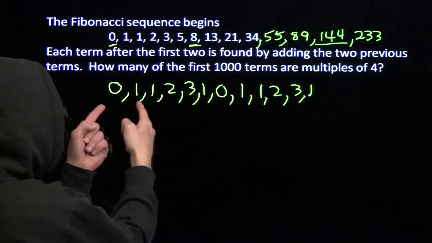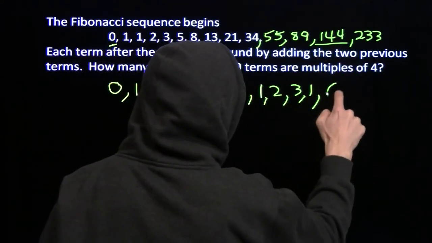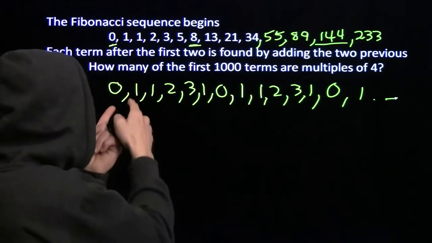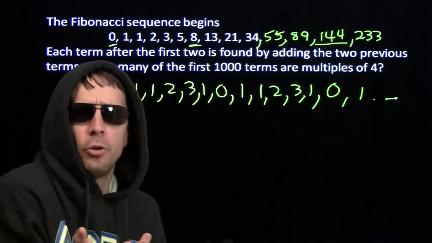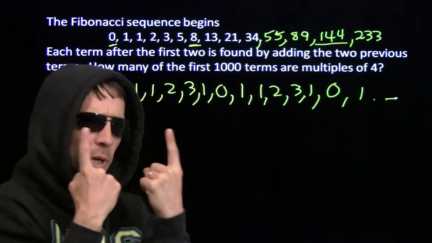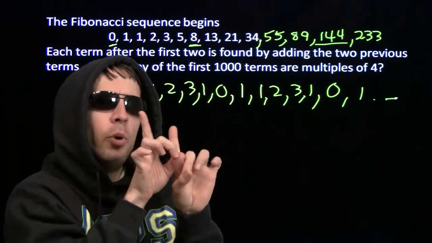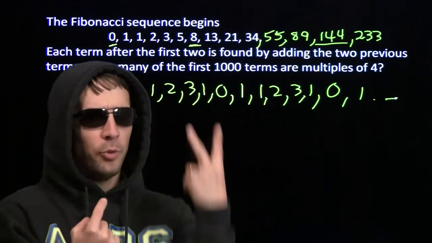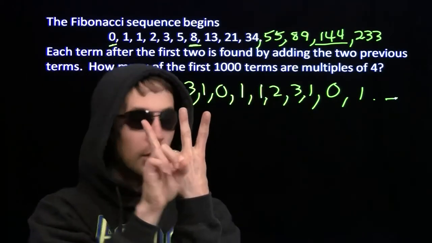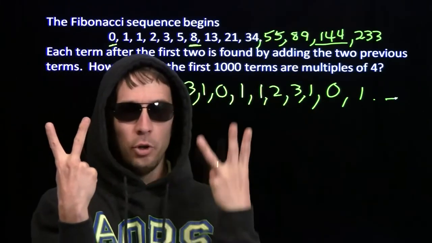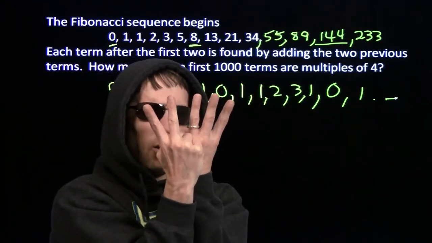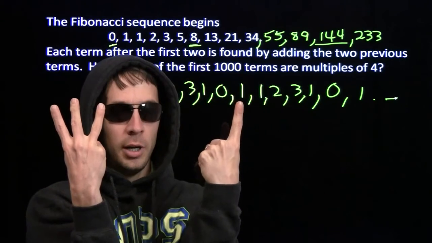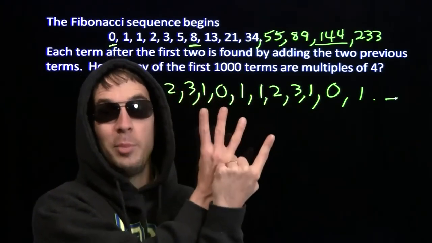See it repeating? I see a pattern: 0, 1, 1, 2, 3, 1, then 0, 1, 1, 2, 3, 1. If I take a number that's a multiple of 4 and add a number that's 1 more than a multiple of 4, that sum is going to be 1 more than a multiple of 4. If two numbers both leave a remainder of 1, their sum leaves remainder 2. If remainders are 1 and 2, the sum leaves remainder 3. If remainders are 2 and 3, together I've got a whole 4 — knock out the 4, and I'm left with remainder 1. Then 3 plus 1 gives 4 more than a multiple of 4, meaning another multiple of 4 — remainder 0.